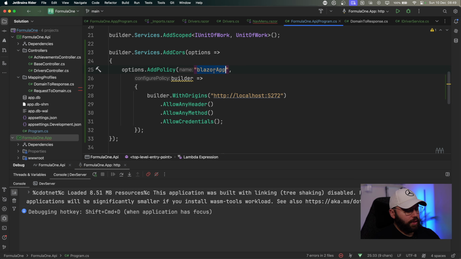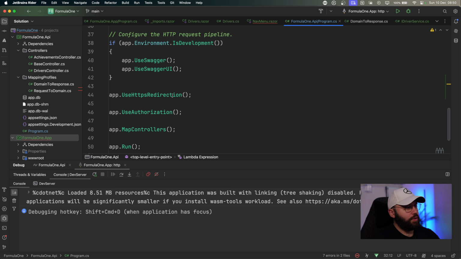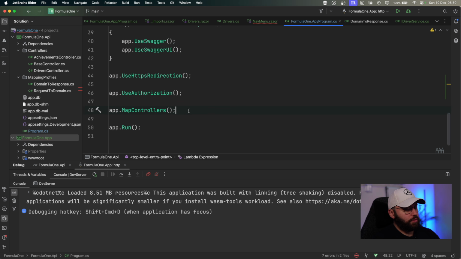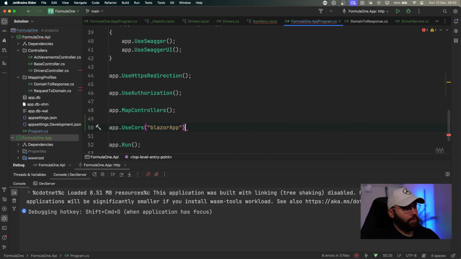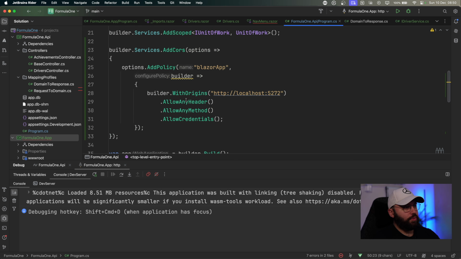And now once that is done, the next step is, once I have initialized this service inside my builder.Services, I need to activate it. So I'm just going to add it here. I'm going to put app.UseCors, and I'm telling it the policy name that I want. This policy name needs to match whatever policy I have specified here in order for it to run. If I don't specify this, it will not actually work.